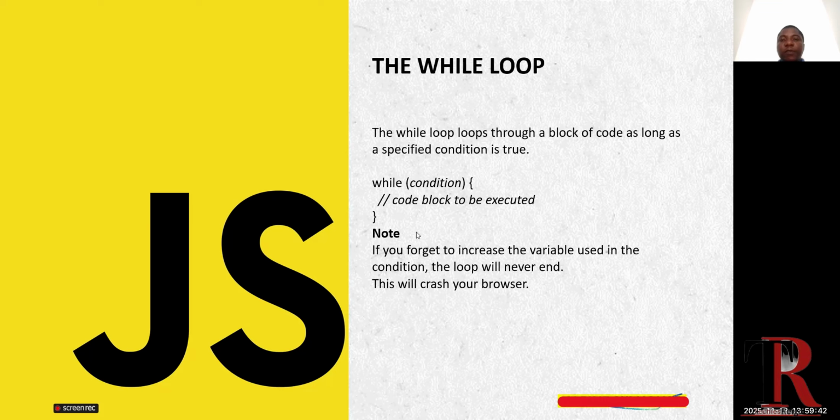Now there's one thing to be very, very wary of when you are working with a while loop. If you forget to increase the variable used in the condition, the loop will never end. So it will be a never ending loop. Your loop will just keep running as long as the specified condition is true, without any way to check when the expression turns false or is no longer true. As a result, this will crash your browser, because the condition will continue to be true as long as you fail to increase the variable used in the condition.